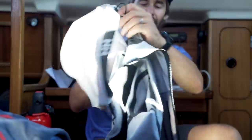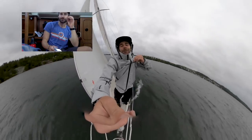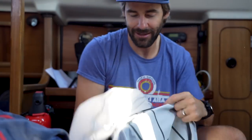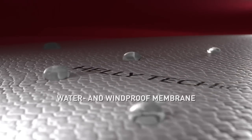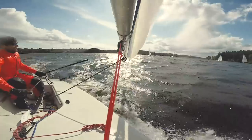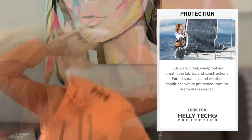But this jacket — I really really like it when it starts to get a little more intense. There are people that are so much more badass than I would ever be. We're going to do some voiceover to explain it better. That jacket is the HP Foil Pro — it's epic. But first you really have to understand what Helly Tech is all about. It's a waterproof breathable technology in all of Helly Hansen's high-end gear for skiing, sailing, or just hanging out. It comes in three levels: Professional — the highest performance; Performance — really really good; and Protection — a little less high performance but still insanely good.